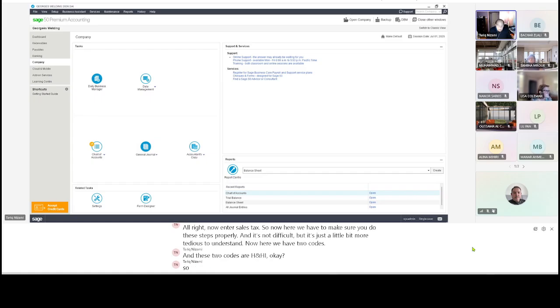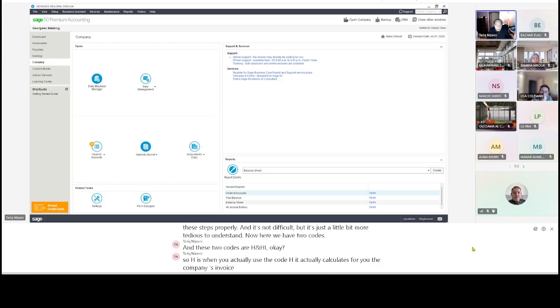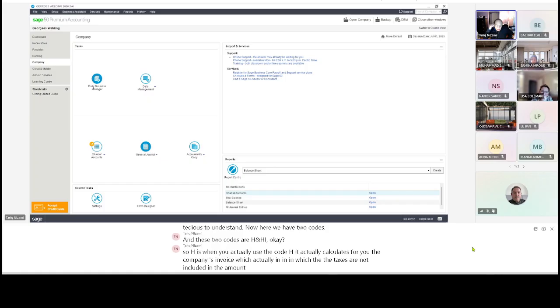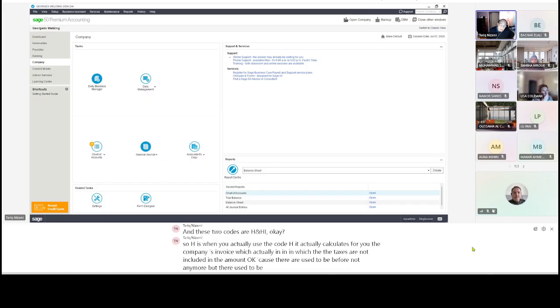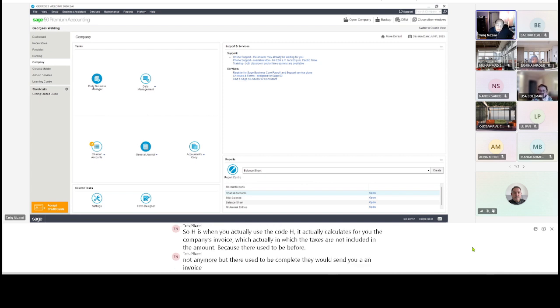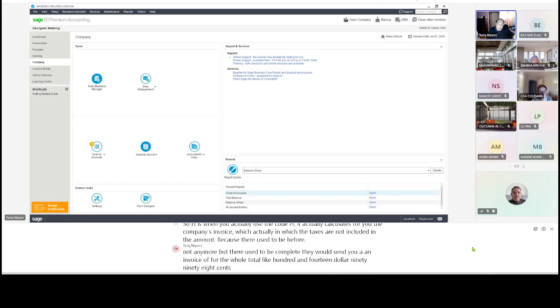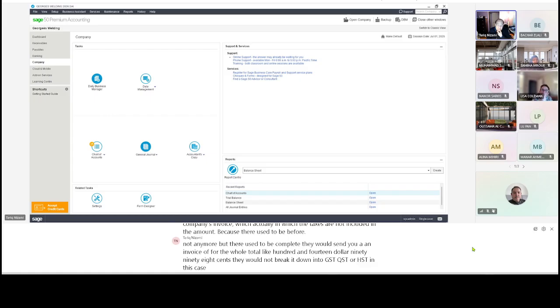So when you use the code H, it calculates for you the company's invoice in which the taxes are not included in the amount. Because there used to be, not anymore, companies that would send you an invoice for the whole total, like $114.98. They would not break it down into GST, QST, or HST in this case.